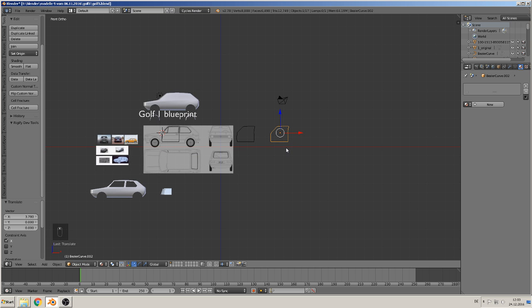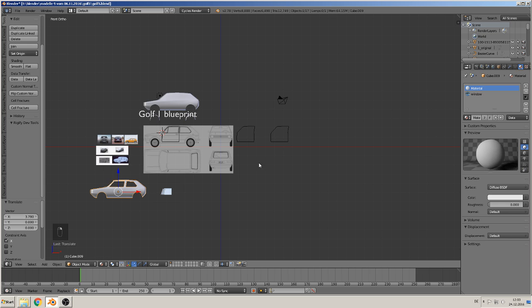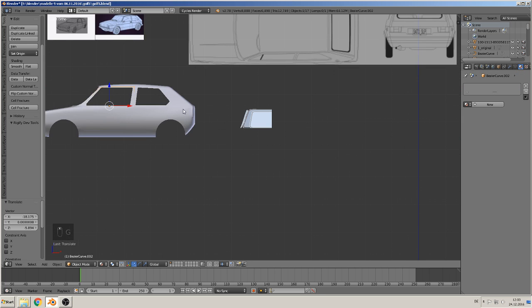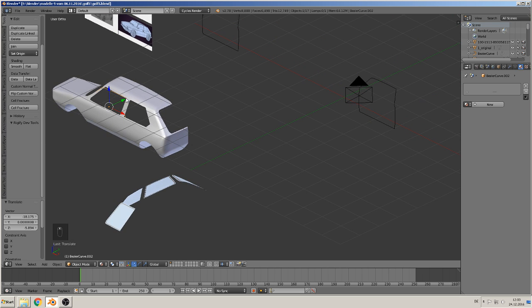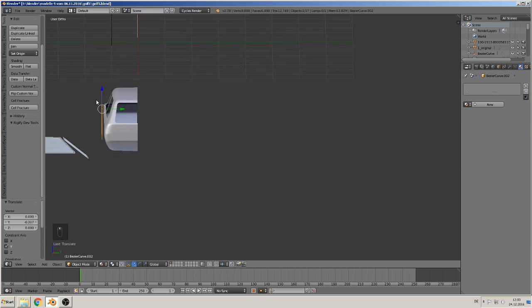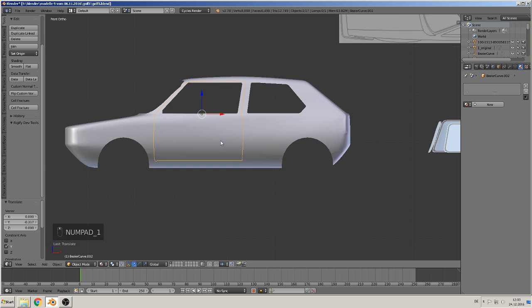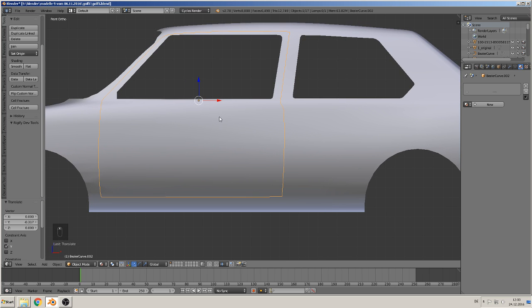Okay, now we want to cut out the door of our mesh. So we grab the mask that we built. As I said yesterday, be careful that it is in front of the model. And you see it is in the front, good. Now look to the car and get a good position for that. Something, oh, like that maybe.